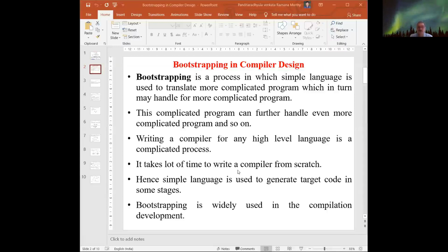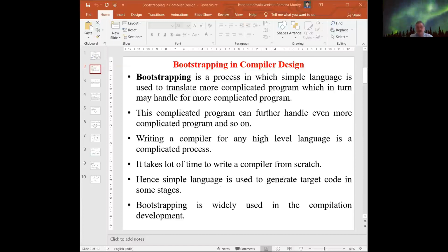That is the reason we can use available compiler translations. By using the already available compilers, we can translate to a more complicated compiler. So a simple language is used to generate target code up to some stages. Then we can use that particular part of the compiler to translate the high-level or complicated language.